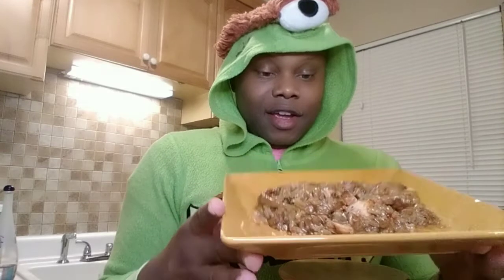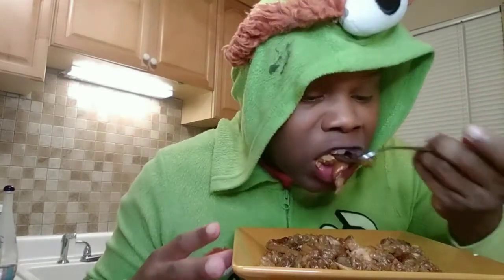All right, so our Coca-Cola chicken and rice is done. Here it goes. See, mine's got tender enough to fall off of the bone. Royals, let's get into this. Coca-Cola chicken and rice.